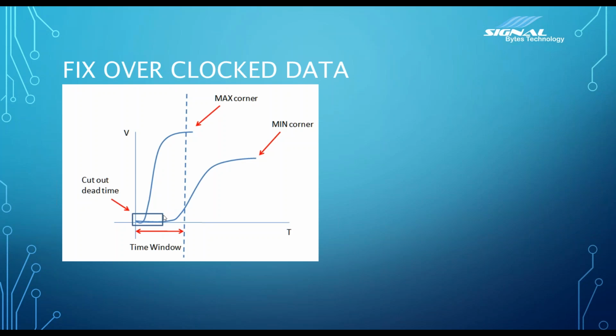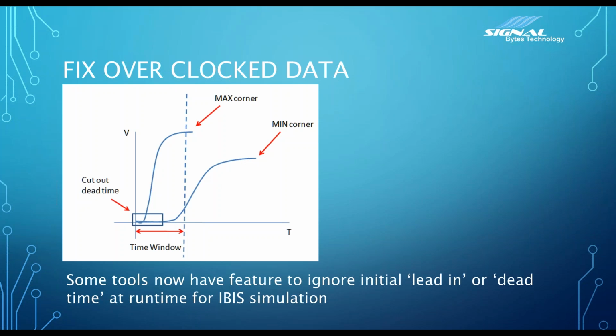And in theory, what you can do is cut this out and then move this whole curve in. So you can move in your transition data within the time window that you want to switch it at. And this is essentially what a lot of the EDA tools do now. They allow you to set these flags to tell them to cut the data if they can. And some of them will even try to manipulate the data, or reprocess it, in order to switch it like that.